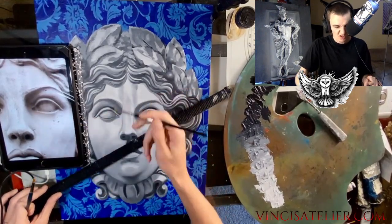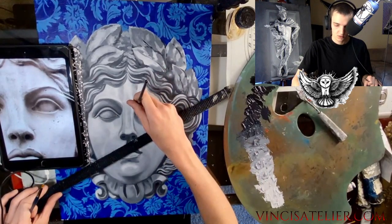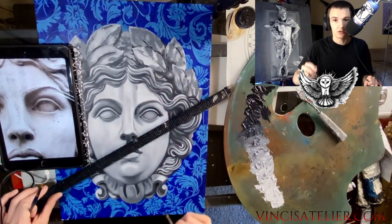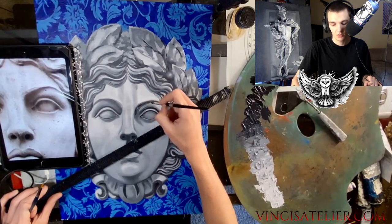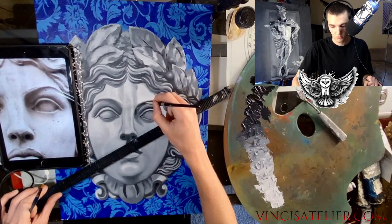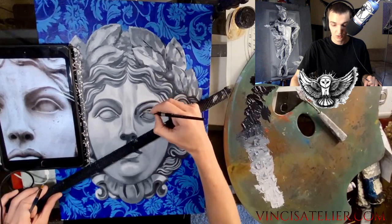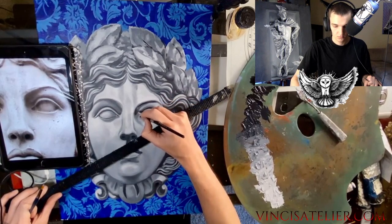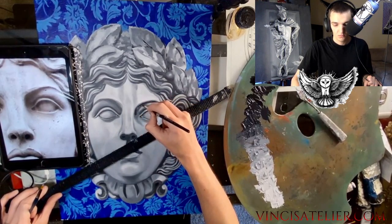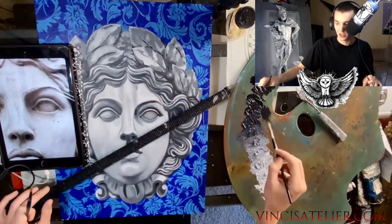As you can see, it's pretty dark. It's a dark eye socket. It's not as light as what I have on canvas, so I could even lay it on a little thicker. I could continue it all the way across the eyebrow, slowly get thinner and thinner as I go across. Right. Then I'm just going to pull it out a little bit so it'll make blending in the next step easier.